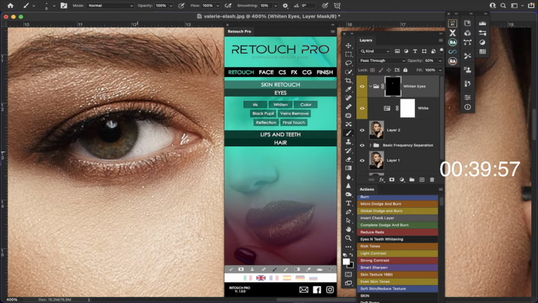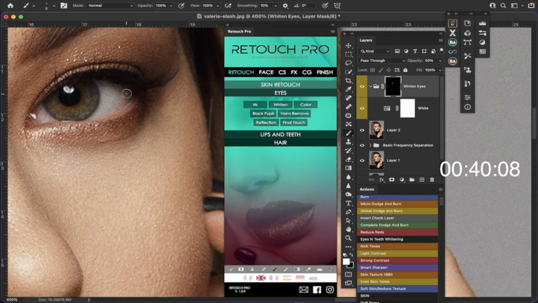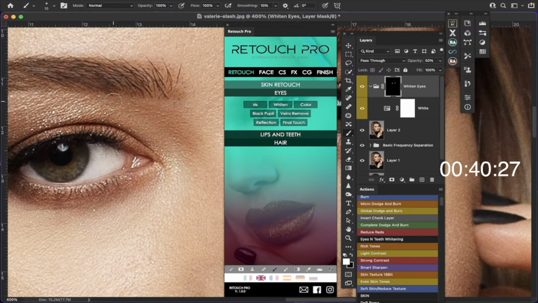And you're going to have to resize your brush as you go. Remember that the human eyes are not completely white. So you just want to lighten them. And in this situation, because this image is a low resolution image to start with, you're going to see some graininess in the eyes and things like that. You can still fix some of it and then lower the opacity so it doesn't look so neon or so artificial. So I still think that's too much.